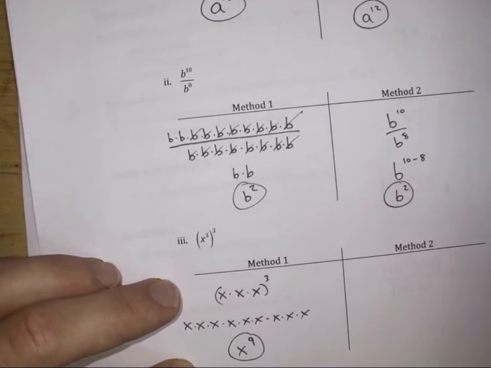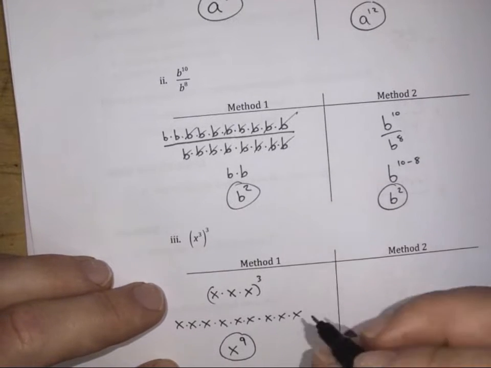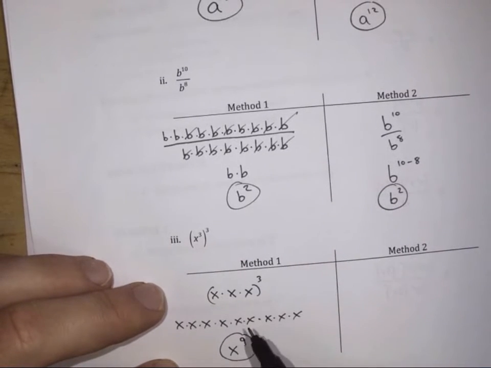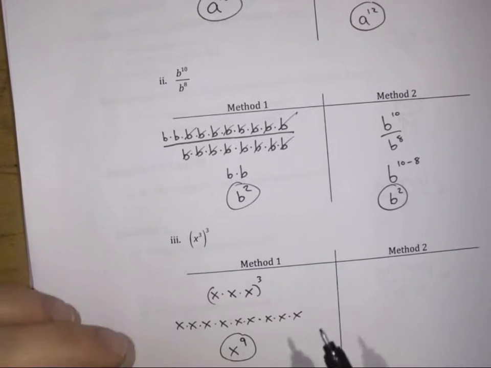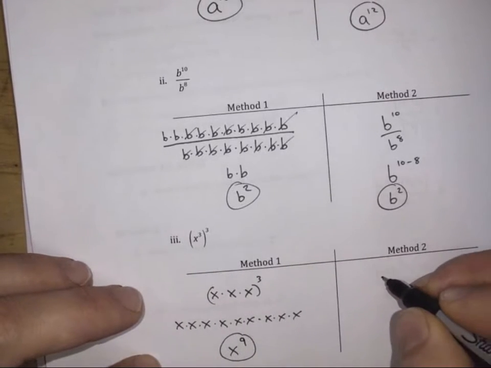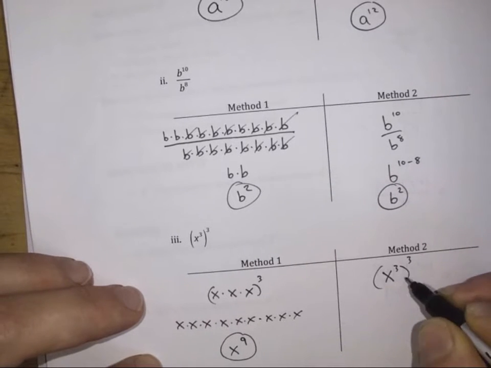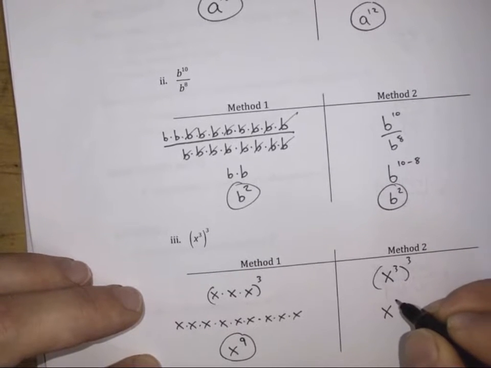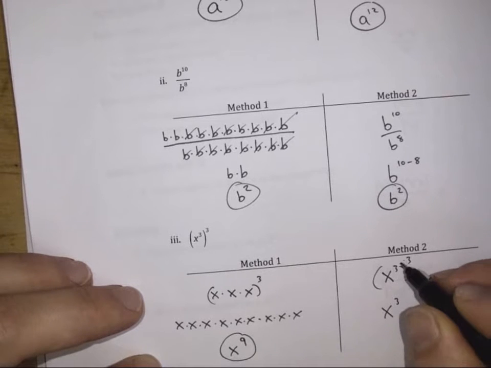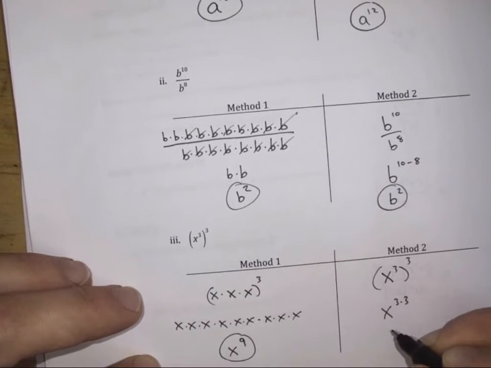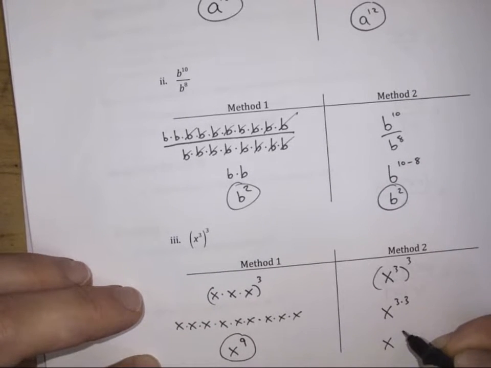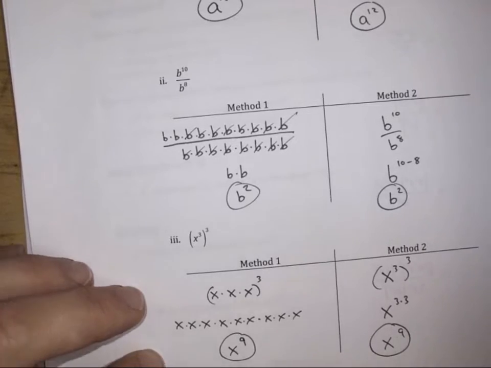Now, the more simple way to do this is to use the exponent law. This is really the essence of mathematics. There is some principle, and we're looking to sum up the rule so we can do it in a simpler process. And so an exponent law is a great example of that. So it's x to the power of 3. We use the multiplication principle here. So it would be x to the power of 3 times 3, which gives us x to the power 9.